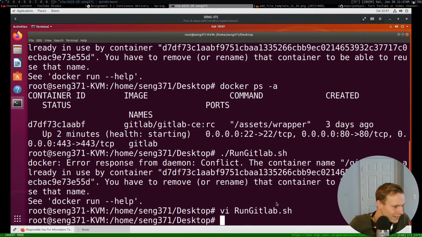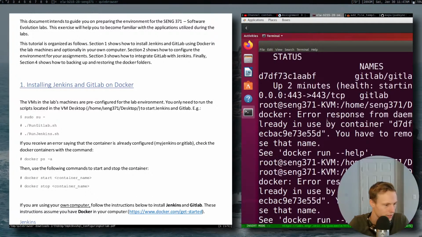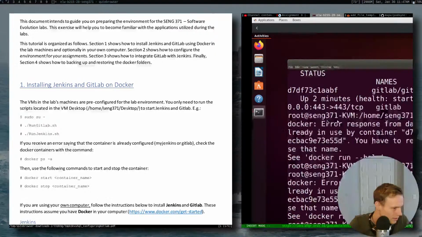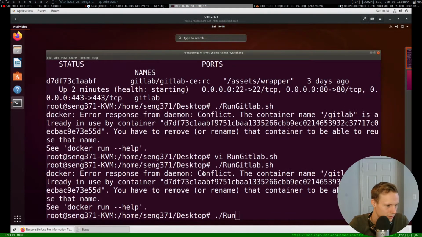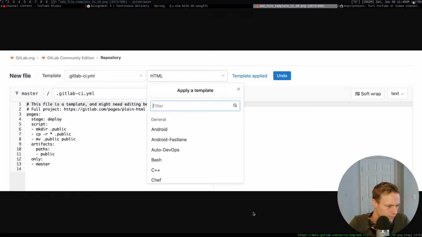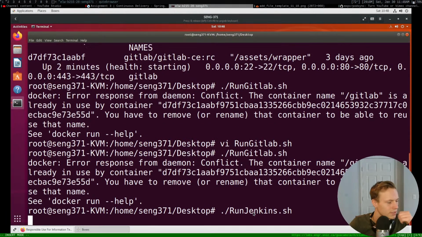Huh. Okay. Well, I guess we'll just try that again. What's the worst that can happen? Shouldn't change, yeah. Let's just try the next command that they told us to run. Let's see if this works.